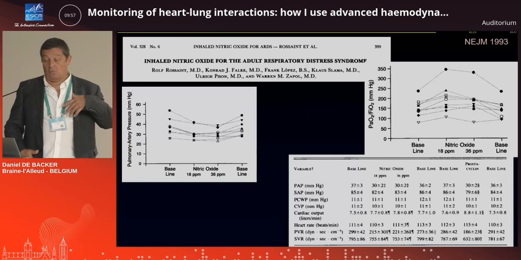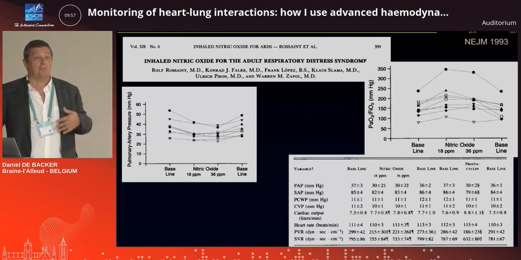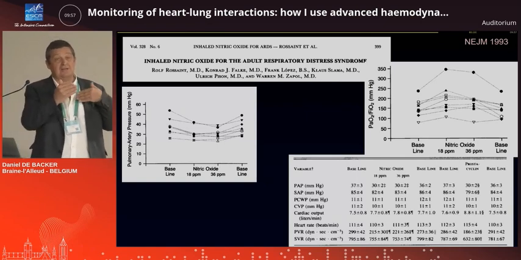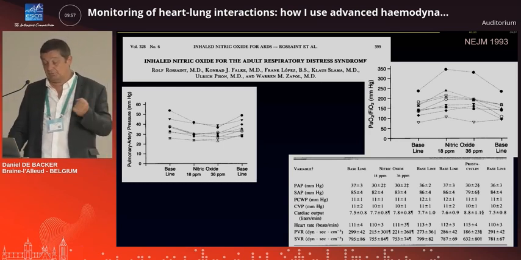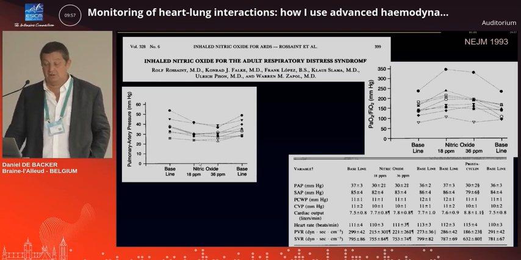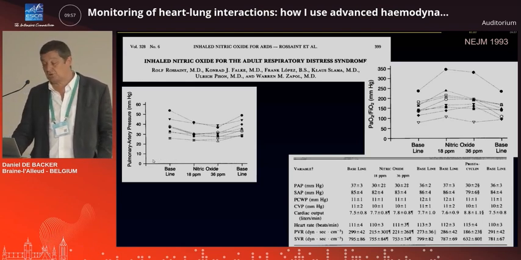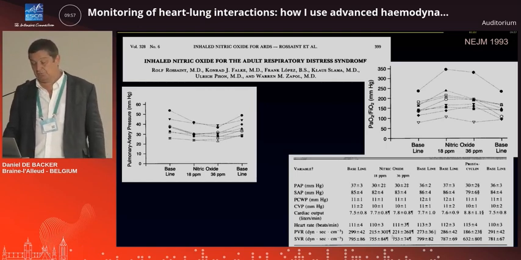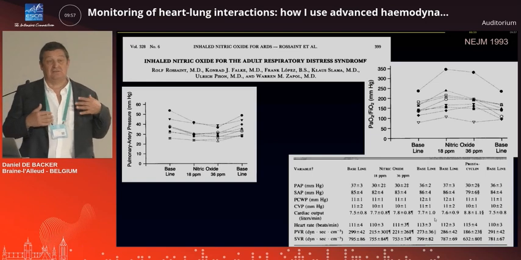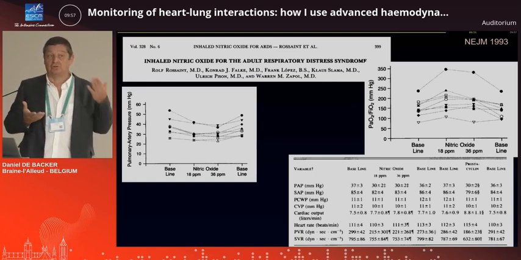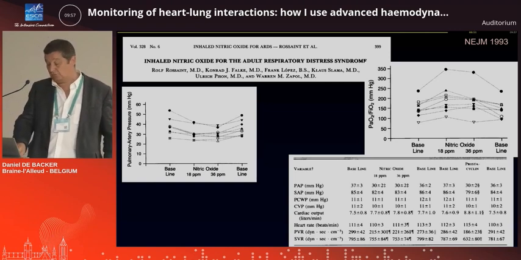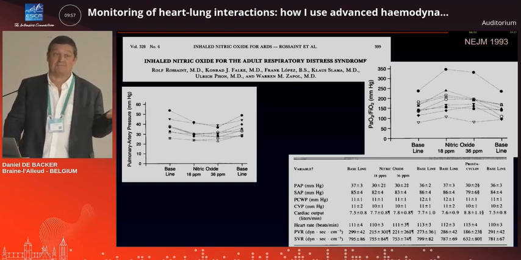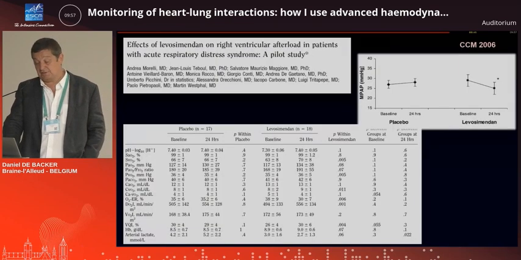I mean, this is one of these trials showing that indeed, when you give inhaled NO, you can really look at what are the beneficial effects. And remember that one of the most important aspects here is that, yes, there was some improvement in pulmonary artery pressure, there was some improvement in oxygenation, but there was no change in cardiac output here, meaning that this patient had indeed some pulmonary hypertension, but no significant right heart dysfunction. So again, a good way to identify and to look at these patients, and to look also at perhaps the beneficial effect of the therapy in these conditions.